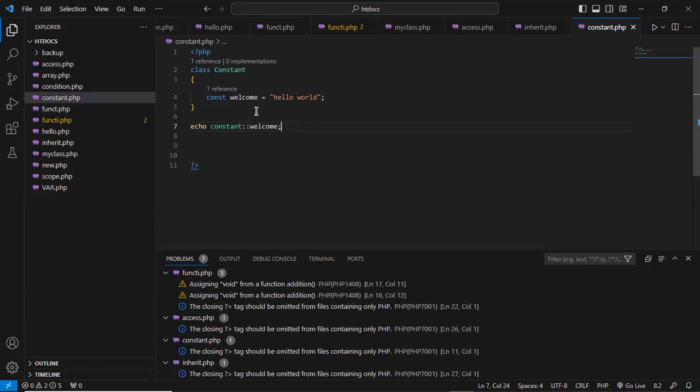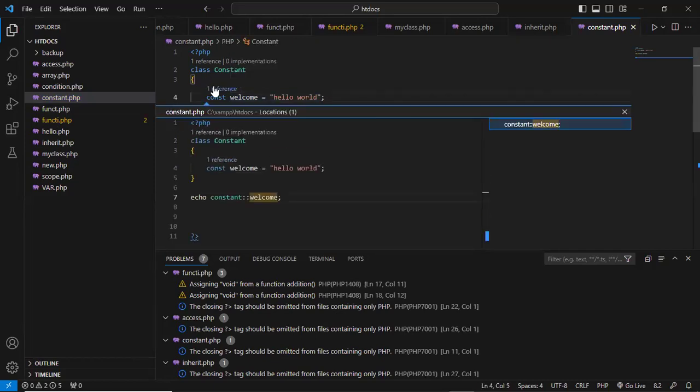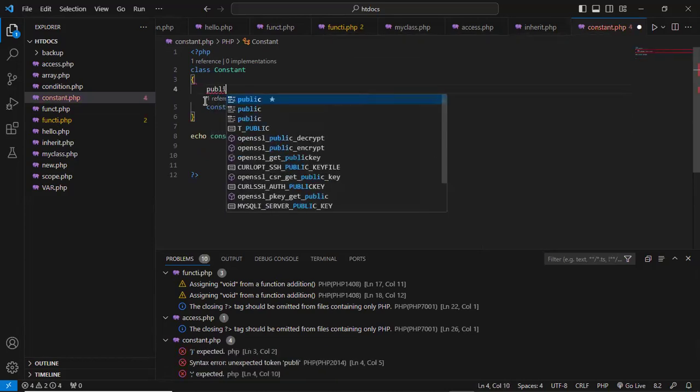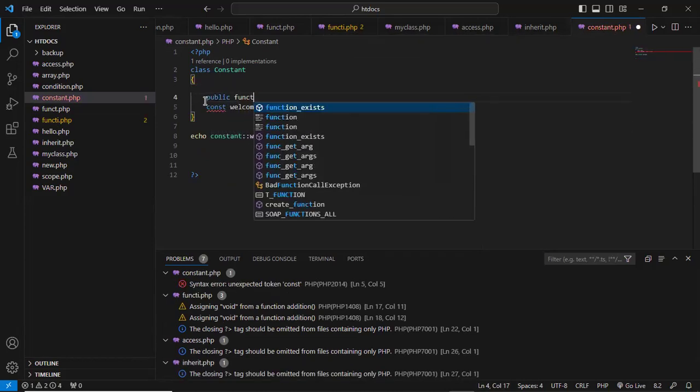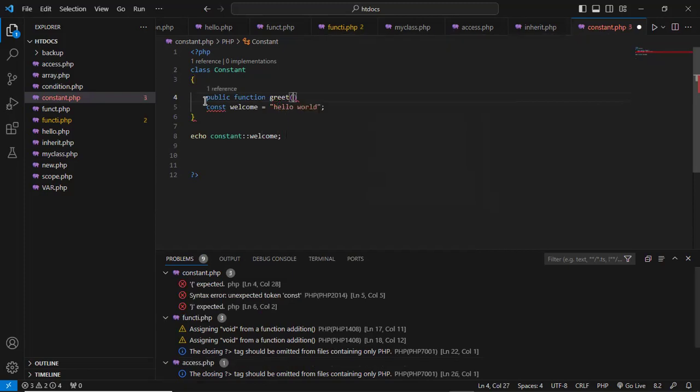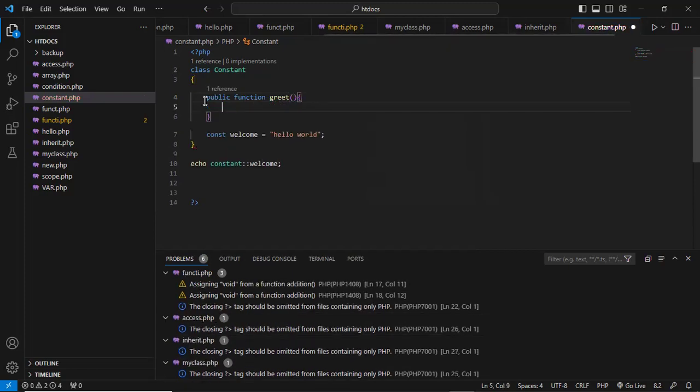So now let us write this. Let me write a function over here. Public function greet.